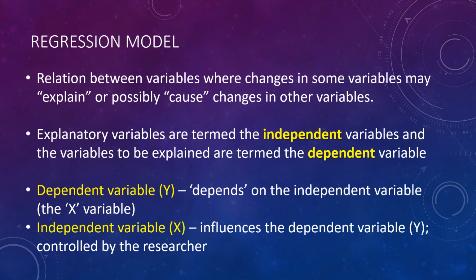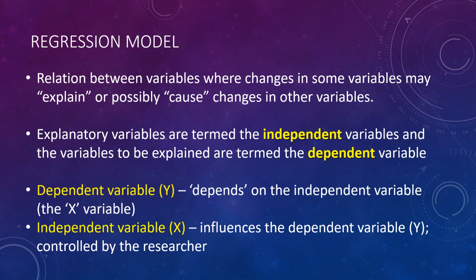Now, I touched on some of the terminology in this slide before when we were working with two-way analysis of variance. And so when we talk about explanatory variables, for example, and outcome variables, we saw that in two-way ANOVA, and we see it here again in regression. And so these explanatory variables are called the independent variables.